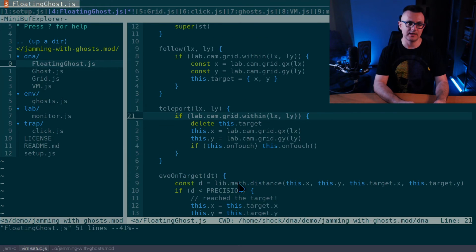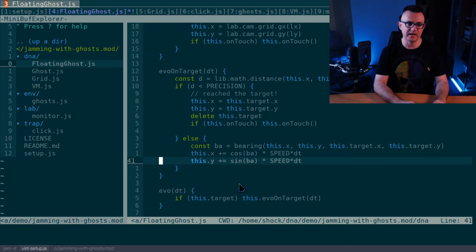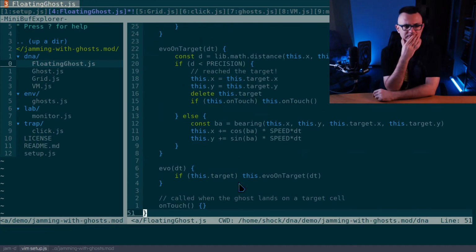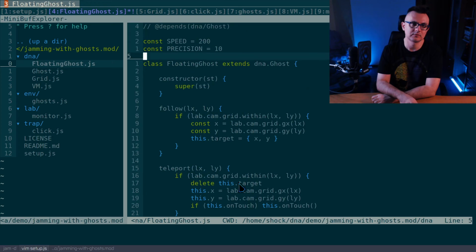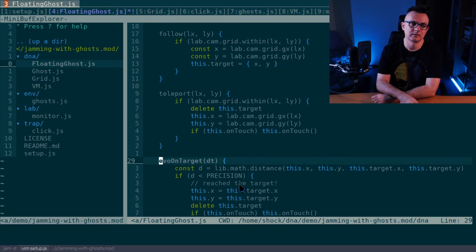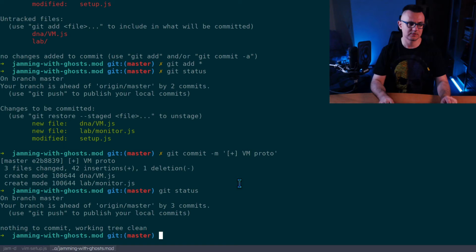This one has some kind of floating behavior, but movement... let's create a dot ghost.